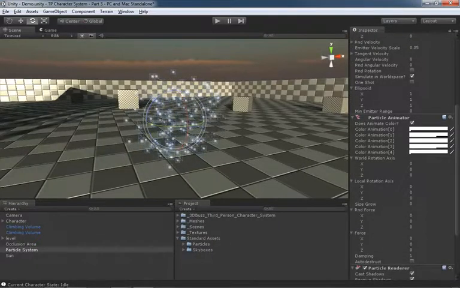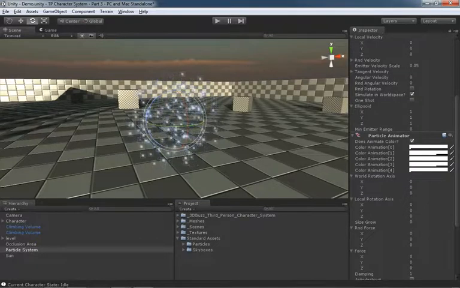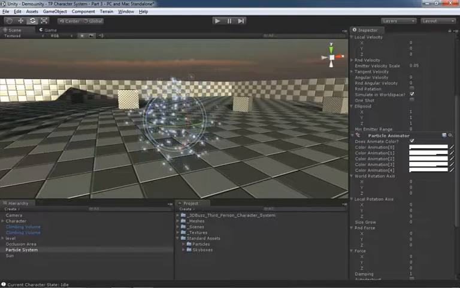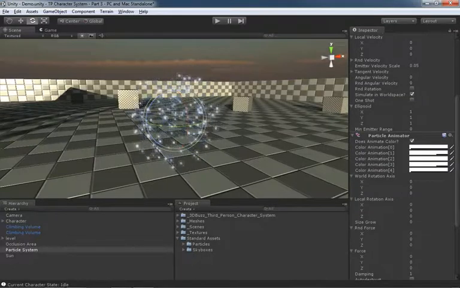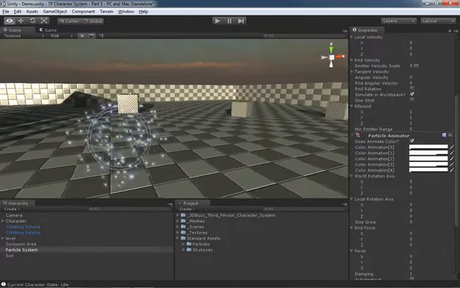If we jump down underneath the Particle Animator, we have some properties at the very beginning that allow us to control the change in the particle's color and alpha transparency over its lifetime. Right. If you remember back to the initial intro video, we stated that the animator's job is to change parameters over time. One of those main principles is changing its color and its transparency over time.